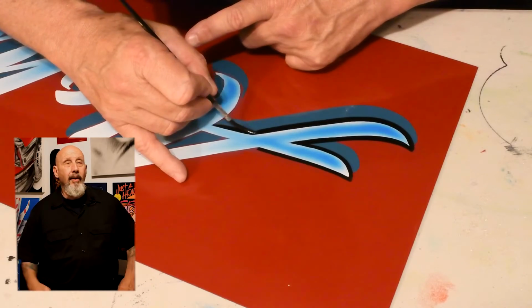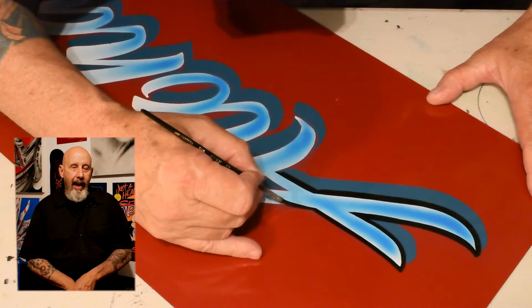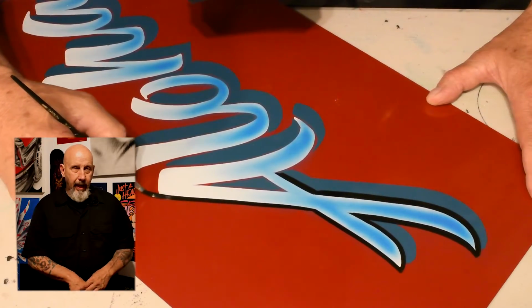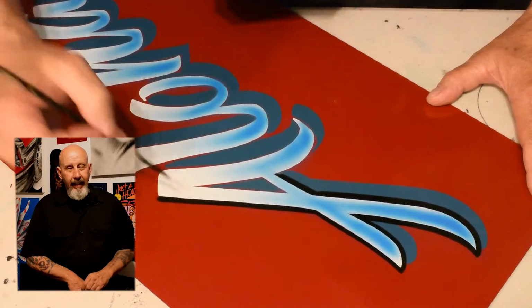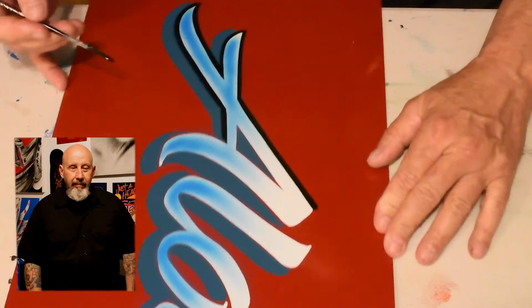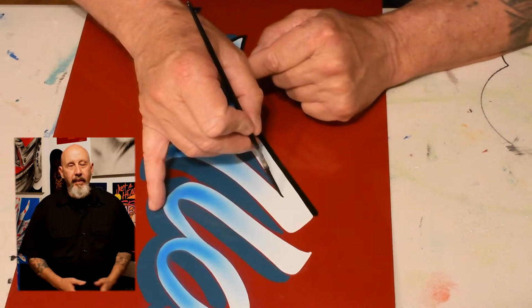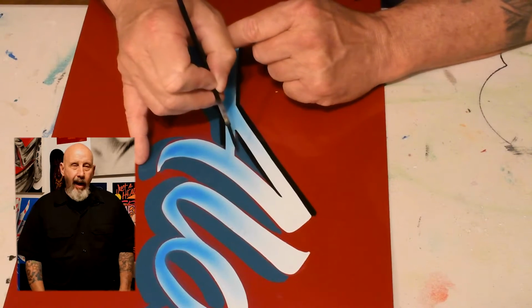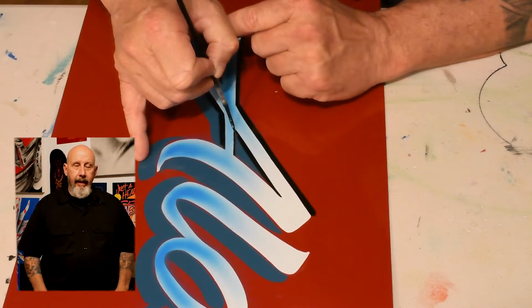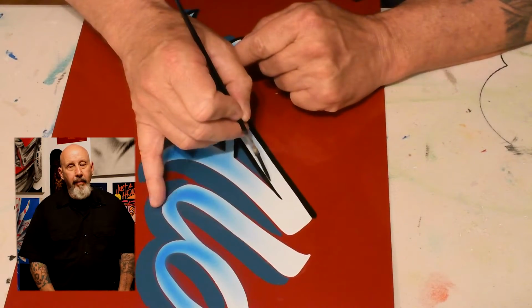I do want you to know that I kind of don't like this thing overall because of how it looks with these light blue letters on the red. Yeah, blue and red doesn't always go well together. And I knew that, but the red one was already ready to go for this sign, so I did it. If I had another choice, I would have made it a real light aqua, something pretty. This isn't bad. Yeah, I would have just preferred it a little bit nicer.